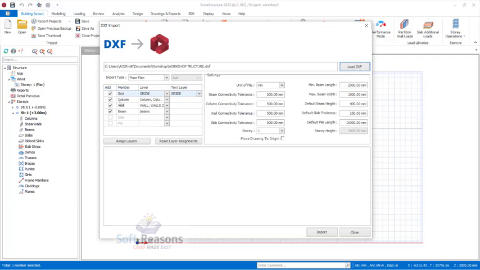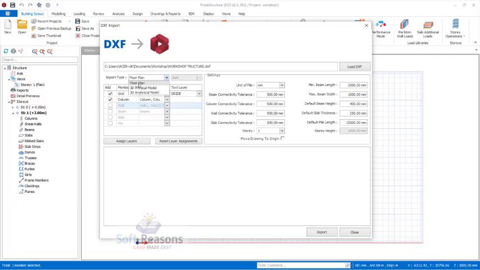If you notice, this has actually read the grid, the columns, the walls and the beams. We wouldn't need beams or walls. We only need the grid lines and columns. After which you have to import with the right options right here.